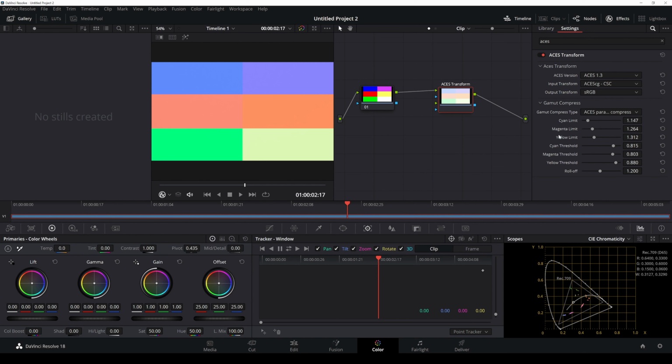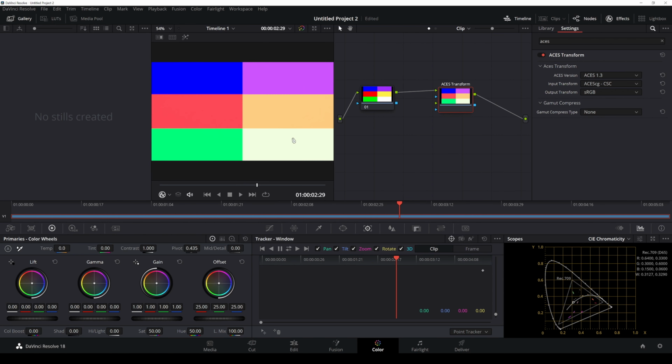So this, to me, seems like a pretty elegant way of dealing with this, especially the way DaVinci has sort of broken this out as a parametric option. So I can sort of slide these around and tailor the way these colors are being remapped as they're getting overexposed. Adjusting this here, and if I wanted to tweak these, I could. So I can get kind of a custom look here. You can see this is now going much more cyan in my ACES CG, but you can see here, this is now staying much more blue. The sRGB colors are staying much more blue than they were before. So if I turn this off, big difference, right?